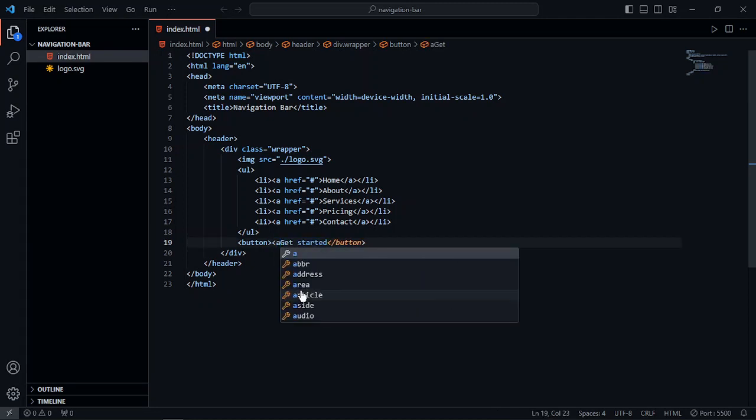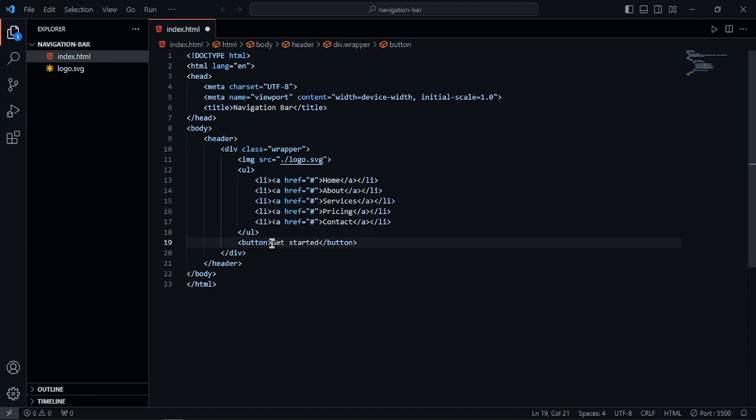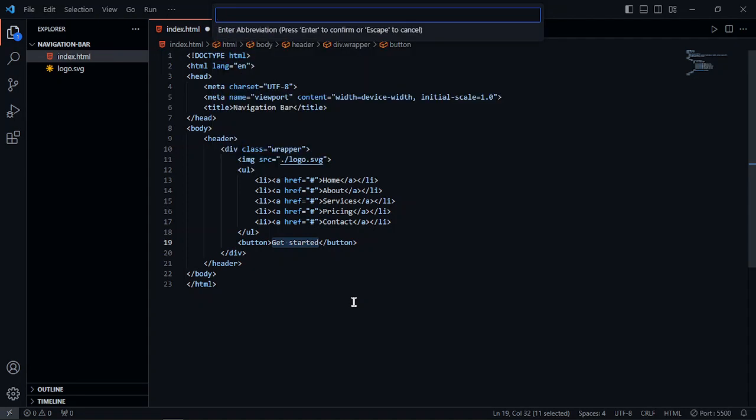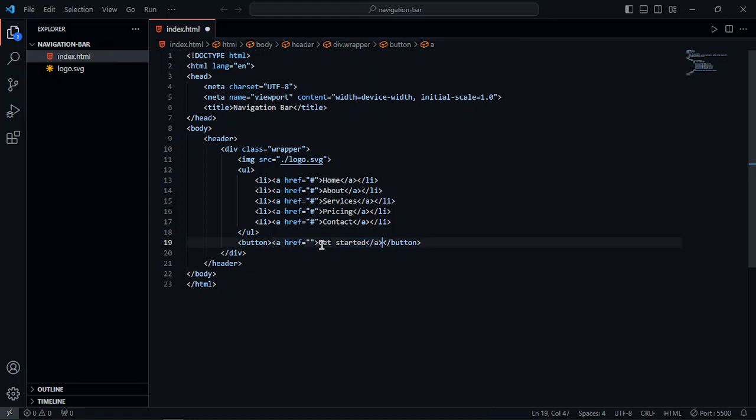Let's do that. Actually, a better way to do it will be selecting the thing you want to wrap and just Control Shift P. This only works in Visual Studio Code actually. So just say image, click the first one that says image wrap with abbreviation. I think it only works with VS Code, I'm not sure. So we're gonna wrap this with an A tag. Now it wraps everything that we've selected in a tag which we specified, which is the A href tag. So this won't be going anywhere too.